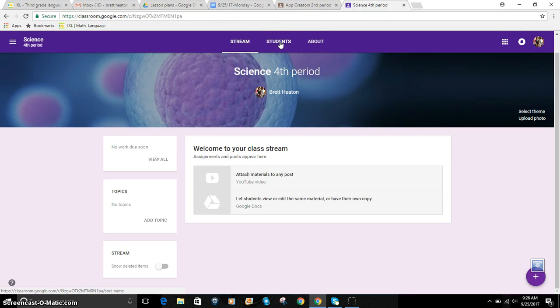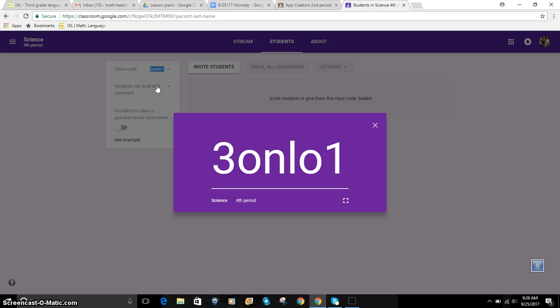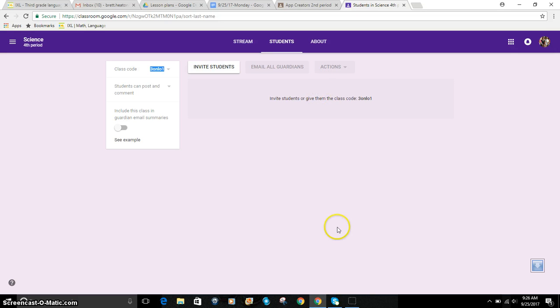Here's what will be important for your students. When you click the Students tab, it says class code. Now if I click that little drop down arrow right next to it, it will say display. So when I tell my students to go to classroom.google.com, I'm going to display this code. They click join class, and right here is the code that they type in. When they type it in, you will start to see all of this filled out with your students. You don't need to have their email addresses, you don't have to email them anything, and they don't have to share anything back with you, which is very nice.